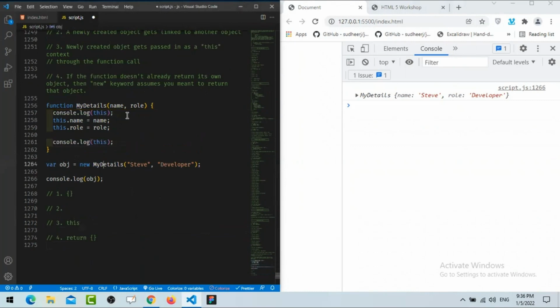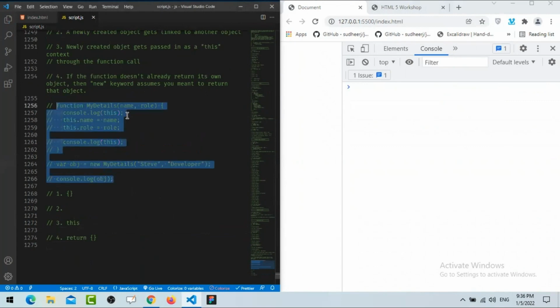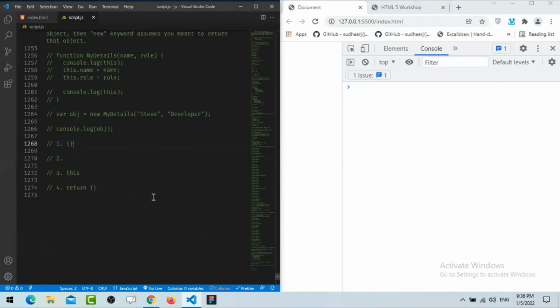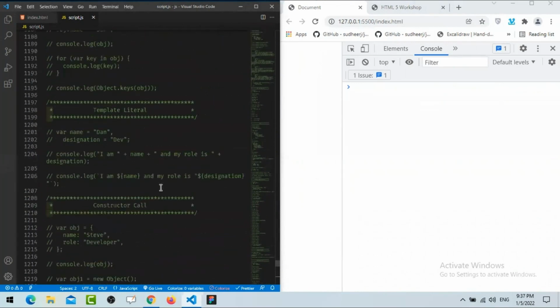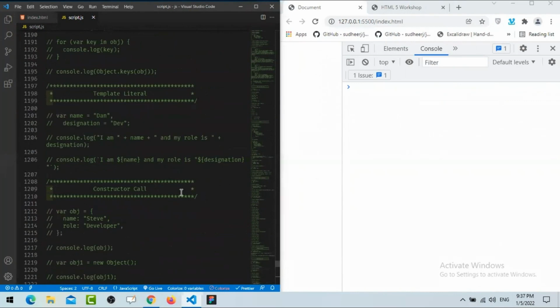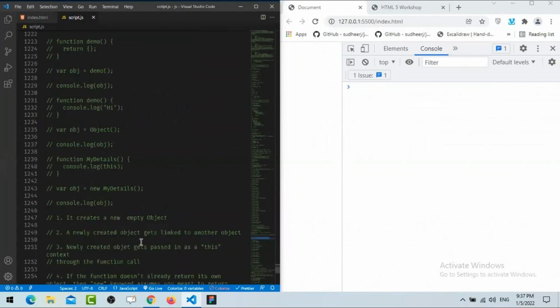Anything else? Do you have any other question? No? Okay, fine. So now we are going to learn about, after this constructor call, now constructor is clear. We are going to learn about prototypes, what exactly the prototype is.